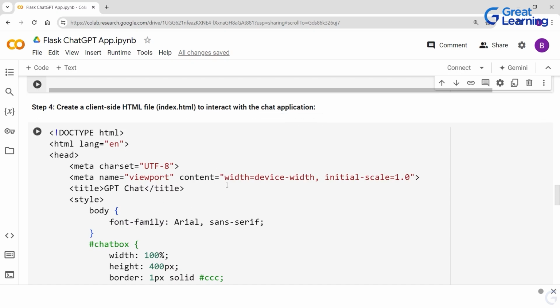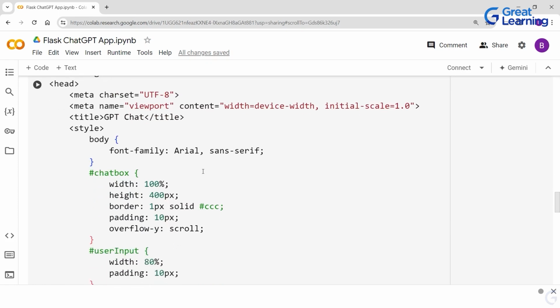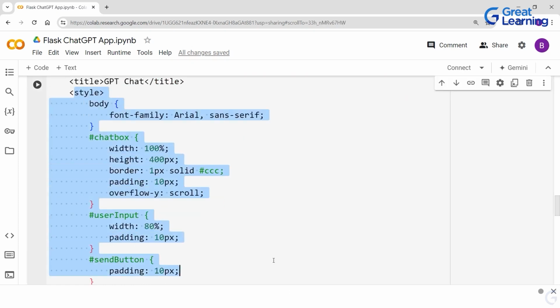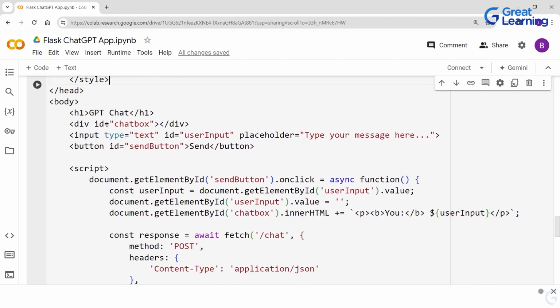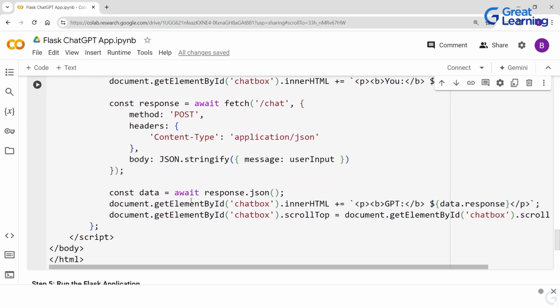That is index.html. Here you can see, people who know HTML will always know this: doctype HTML, you have head, you have HTML lang English, and meta charset is always there. You have style for your particular page, and you also have the body. Here you have a chat box, a text box, and a button. It's a simple thing. You have a text box where the user will put their input, and click on the send button so that it will interact with ChatGPT. In order to display the ChatGPT message, you have to have a label or again a text box. So that's how it will work.